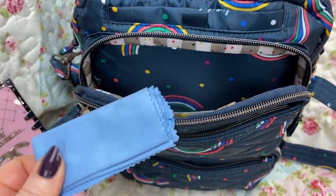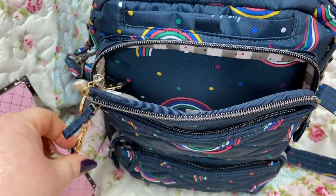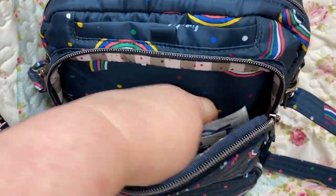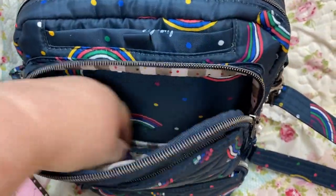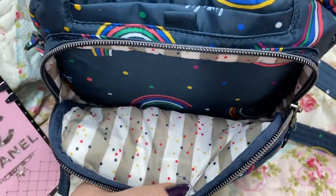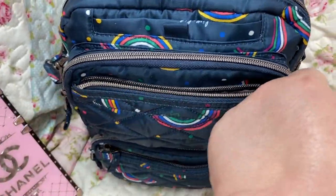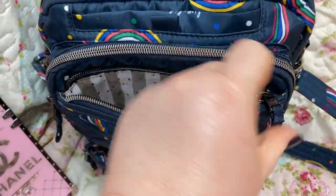I have some hand sanitizer, a screen cleaning wipe. I have a door opener. This just grabs the handle of a door, so you don't have to touch it. Wet ones, lens wipe. I always keep this type of stuff in here. Purse holder. That's all for that pocket. Isn't that cute? I love that lining. It's just fun. Super smooth zippers. Keep my mask in there to itself.